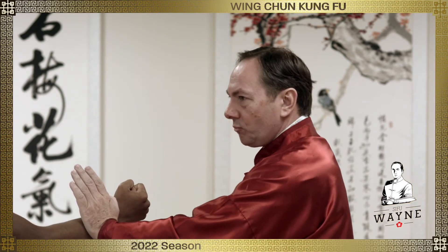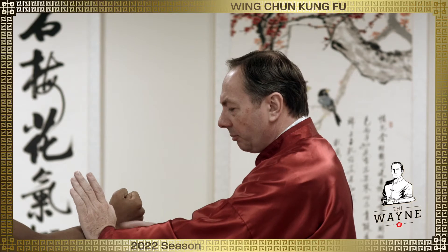Pox uses this so that you don't injure your wrist. If he's heavy and I pox, I have to get used to putting this part on his bone — his arm bone — so I've got a good solid bone-to-bone connection, and not kind of up here, which is going to cause me trouble.